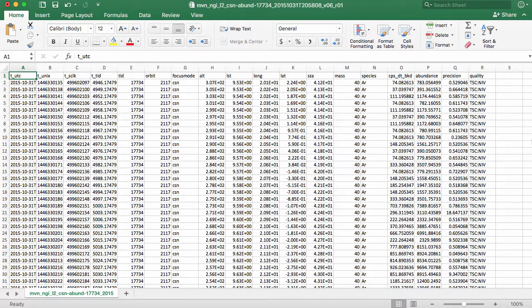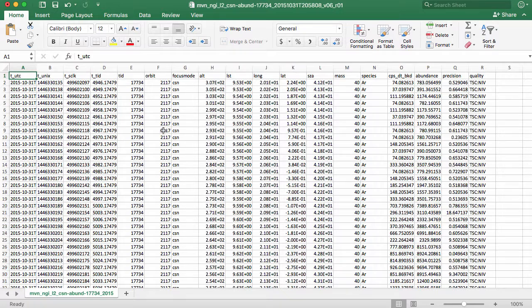Now what we see here is there's a whole bunch of data, and we're not going to work with all of this data, but I want to give you an idea of what real data looks like from a real NASA mission. There's a variety of different columns filled with data. We've got time information. This is also time information. This is some more time information, and also this is time information. This is also some more time information. So we've got plenty of time information about our data points. We're only going to really worry about one column here, and I'll come back to that in a minute.